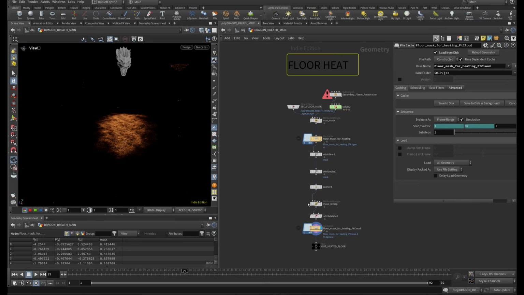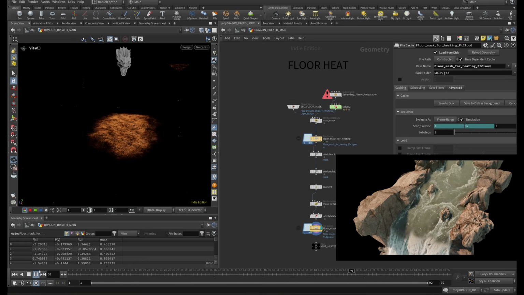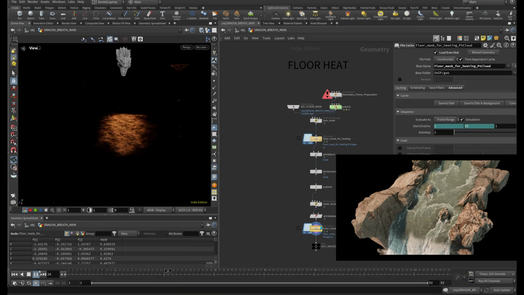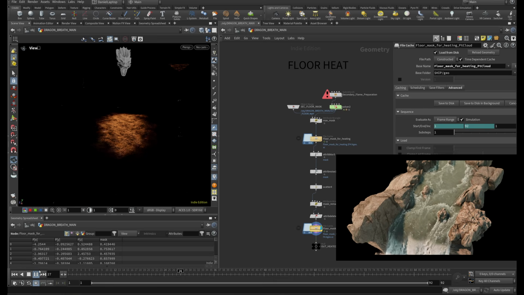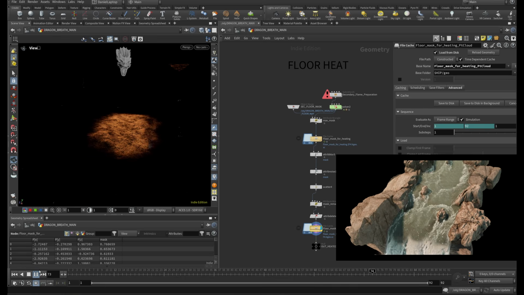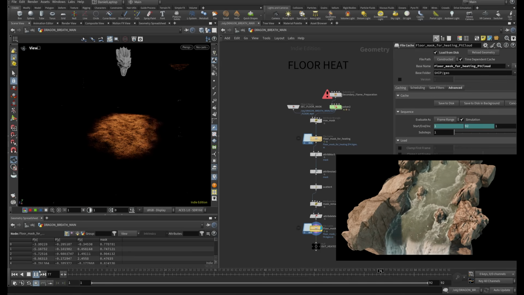For the floor heat map, I'm going to refer you to my waterfall and river video, as this map could be understood as a wet map, but well, in this case it would be called something like burn map or fire map or whatever, I guess. And I explain how to create that in that video.